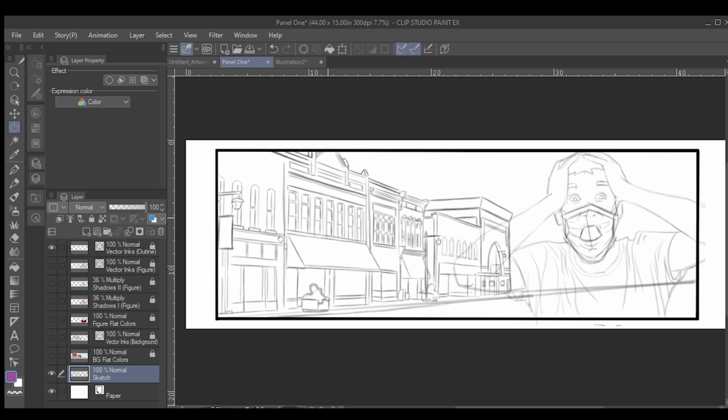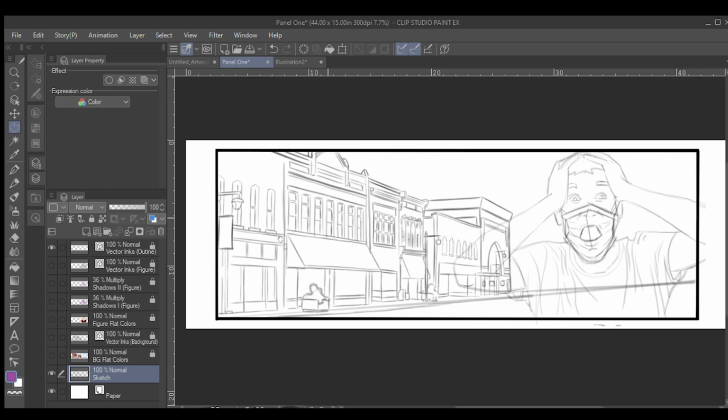But then you want to think about any text that you're going to have on the page, whether it's narration blocks or thought bubbles, word bubbles. So if you want to incorporate any of that in, you've got to think about where it's going to fit. For me, I was thinking about having some sort of narration box, possibly, or some kind of text with this. I was actually thinking about this as a comic book page, and there's other panels. I just decided to isolate this one and do them each individually, thinking about them each as individual pieces, and then trying to fit them together later, which isn't necessarily how everybody does things, but for this one, it's just how I wanted to try it out.